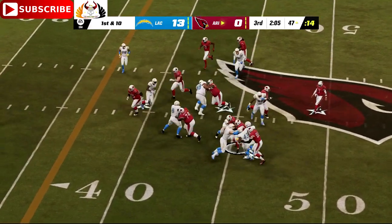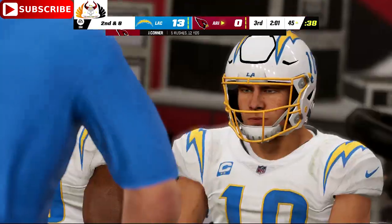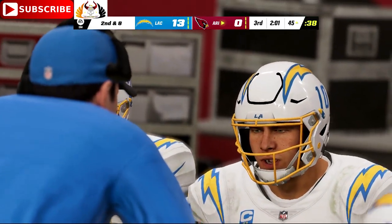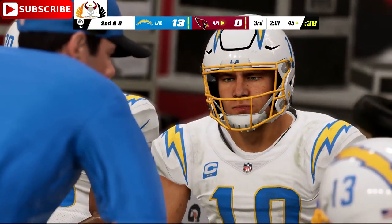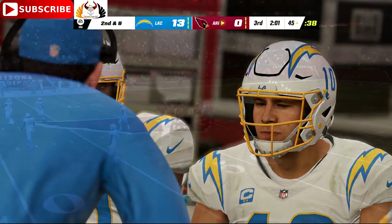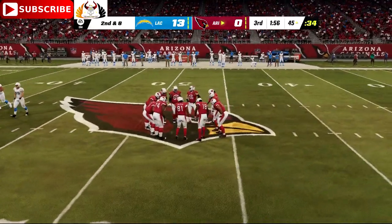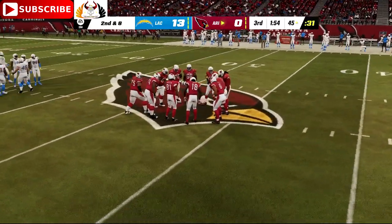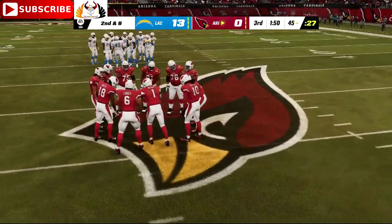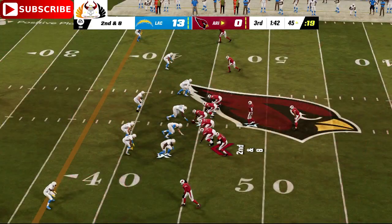Out of the shotgun, they'll run with Connor. Down to about the 45. Well, they certainly had success throwing the ball on this drive, and not as much running it as we just saw once again on that last play. Stopped after a very short gain. But I wouldn't abandon the run totally, because otherwise, pass rushers just tee off on your quarterback. Makes it very, very difficult for him in that situation. The last run good for 2. Here's 2nd and 8.